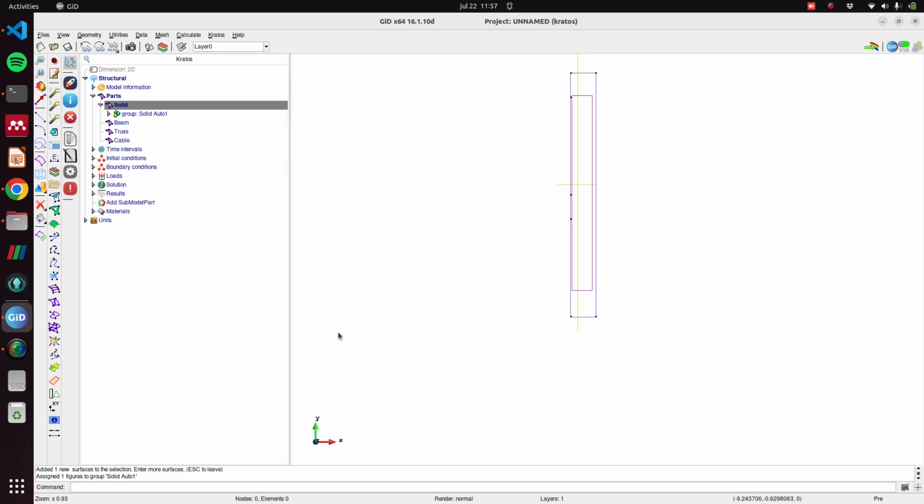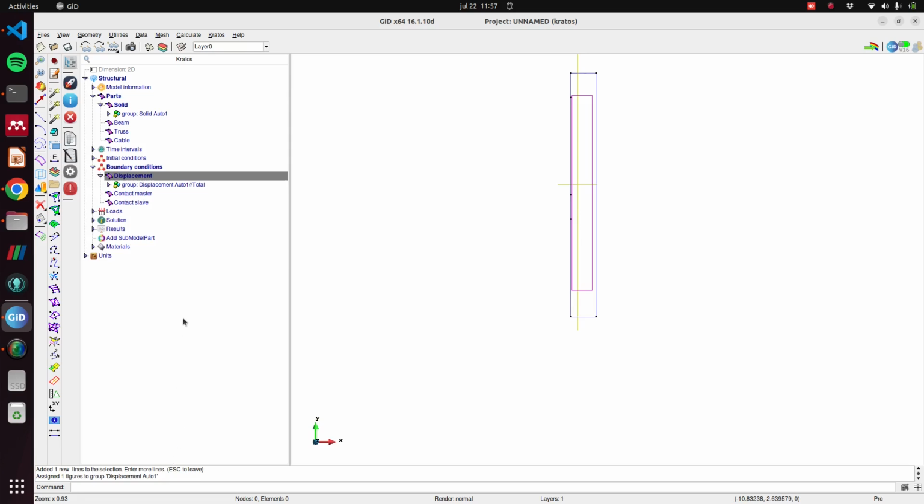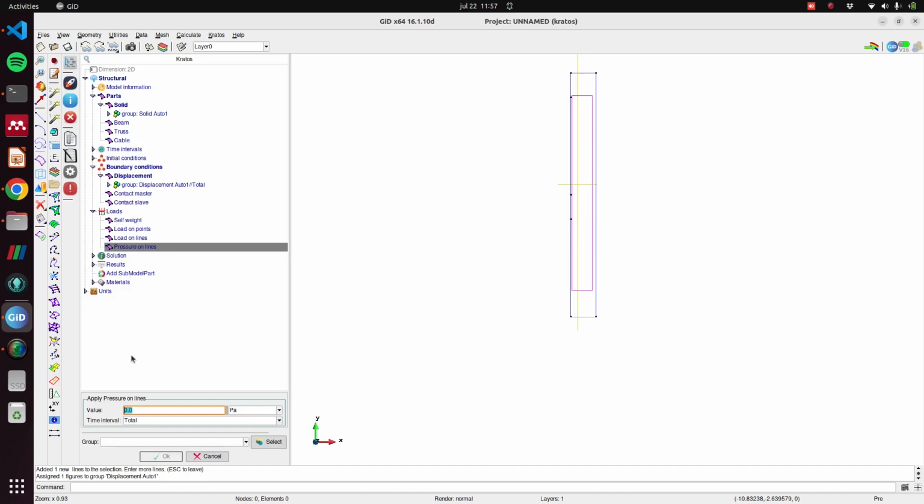Let us assign the bottom constraint displacement, so it is boundary conditions, displacements, and we choose lines and select the bottom line. Finally, let us apply the pressures on lines. Just for the sake of entering something, let us put 10 on the top.